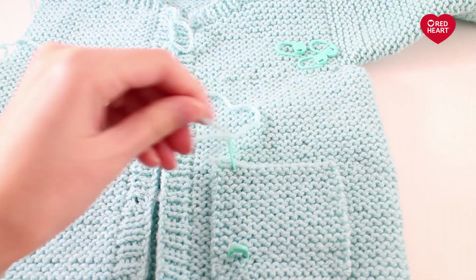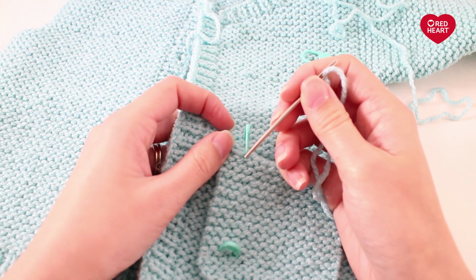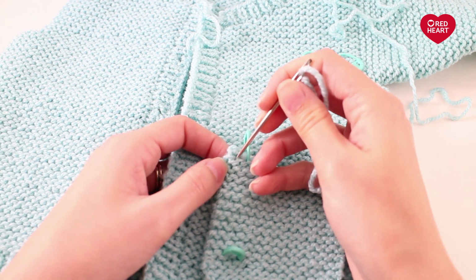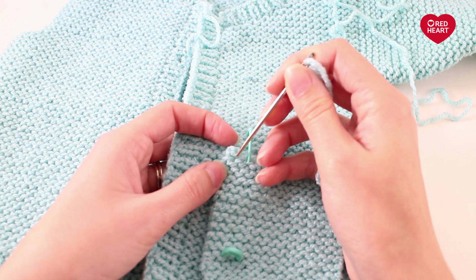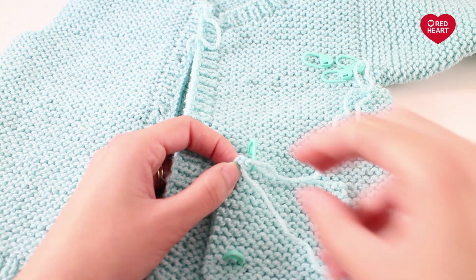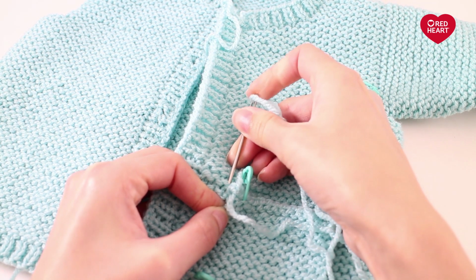And then you'll just take a scrap piece of yarn and thread that on your darning needle. Now the idea here is to sew this on, but do so that we're kind of pushing this raw edge underneath. So what I'm going to do is I'm going to pick one of these little stitches right here, so I'm going to use this one right here and thread my darning needle through that. And then I just want to tuck it under slightly and attach that to the cardigan.